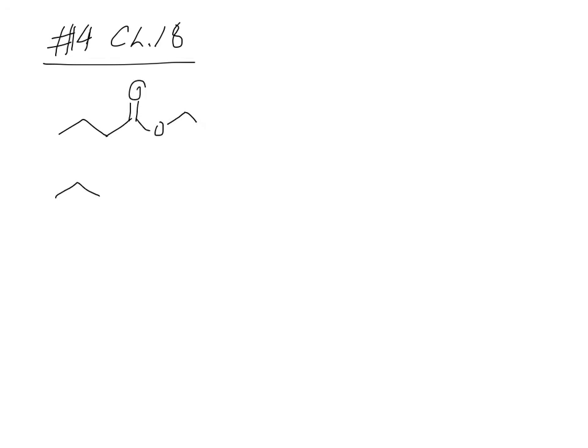So number 14 in chapter 18. This involves two esters, so I'm going to draw them both out. Same as we just did with the aldehydes, one's going to be the nucleophile, one's going to be an electrophile. We add in an ethoxide base. We have to add that in because if we use OH minus, OH minus could turn this ester into a carboxylic acid. So we have to be careful.